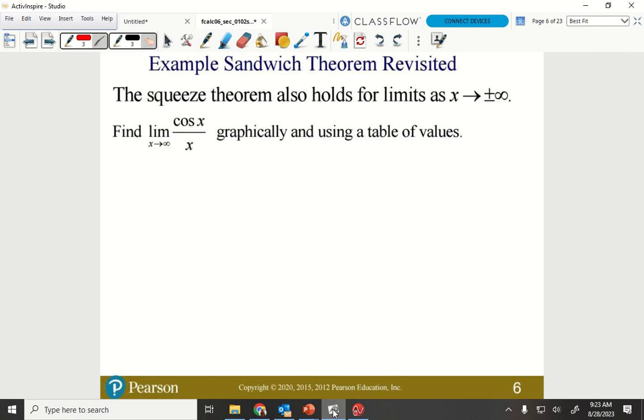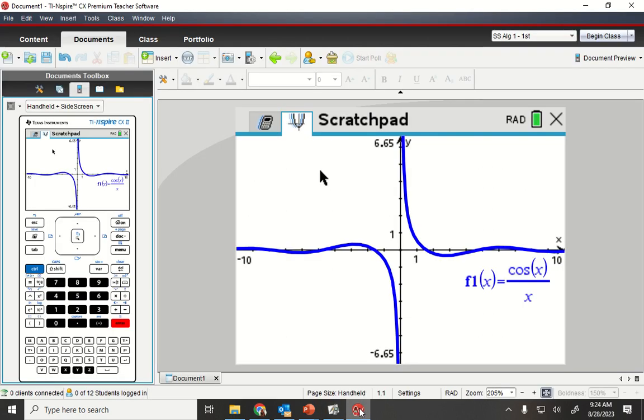Okay, so now we're going to look at this. As x approaches infinity to the right, what's it look like it's doing? So we got it graphically, and then table. What's it look like it's going to on the right-hand side? Infinity? That's what the x value is, but when we're talking about limits, we want to know what the output is. What's the y value as x is going to infinity? Yep, 0. Looks like 0.